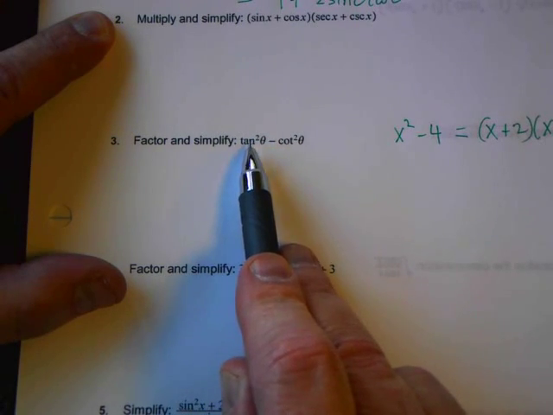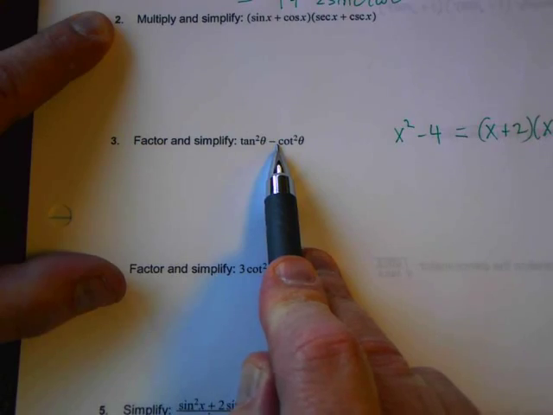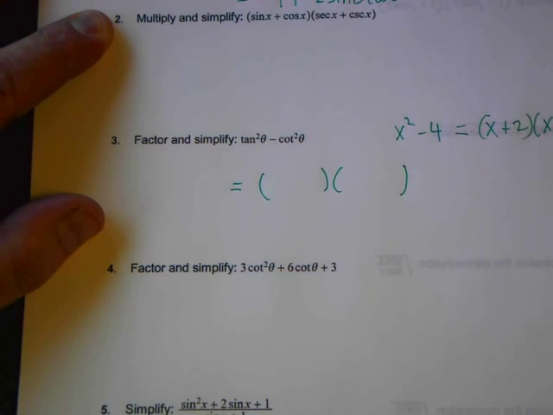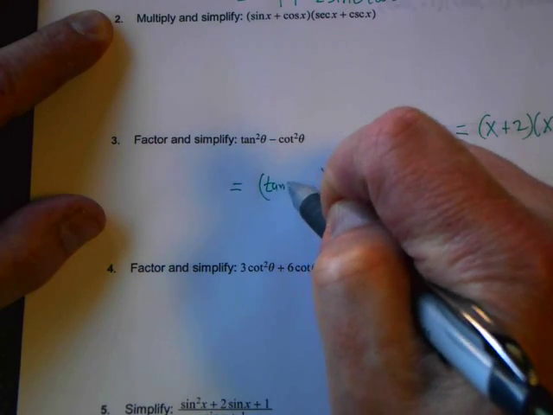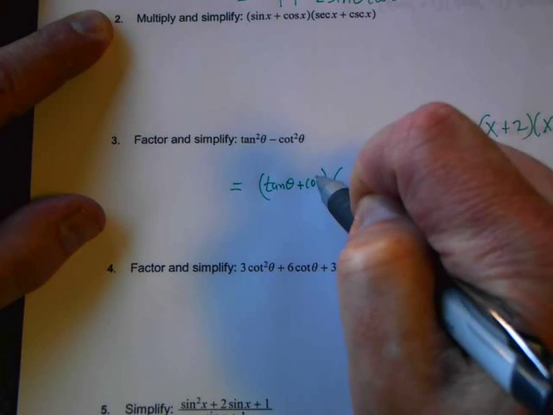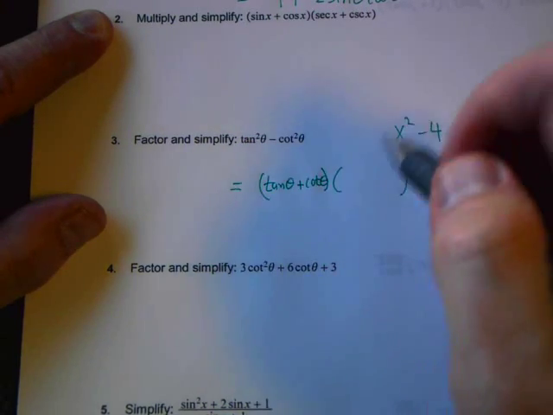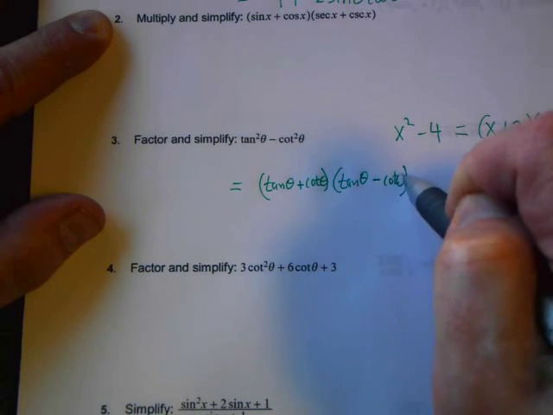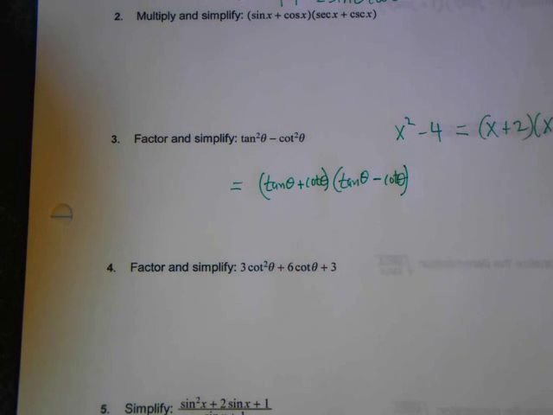Notice what I have here. I really have two perfect squares, two things being squared, and it's subtracted. This is difference of perfect squares. So how do you factor tangent squared minus cotangent squared? It's going to be, I didn't leave enough room, tangent theta plus cotangent theta. And then the next one's going to be tangent theta minus cotangent theta. Well, I don't think there's a whole lot of simplifying I can do there. Tangent theta plus cotangent theta, those don't add up to anything that I know of. And tangent theta minus cotangent, those don't subtract to anything that I know of. So I think that's the best I can do with that one. So I'll leave it like that.